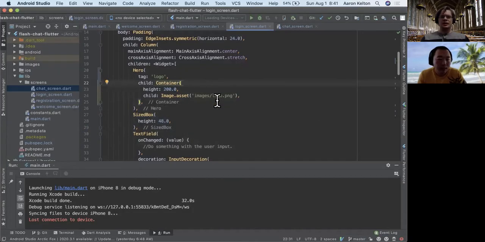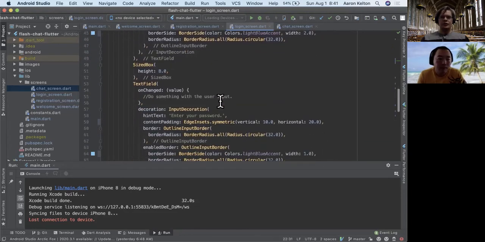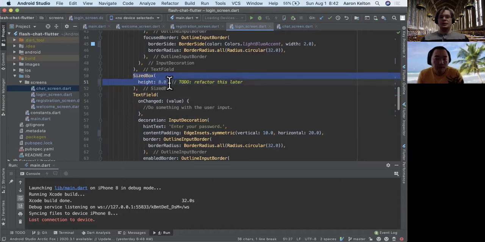Okay, so here's something I was working on. The other day, I opened a pull request, and one of the individuals reviewing it noticed that I had put in a comment after one of the lines. I said something like, to do, refactor this later. So there's two things going on here. You have an inline comment. This code will run, size box height 8.0, but then it should ignore the comment after.